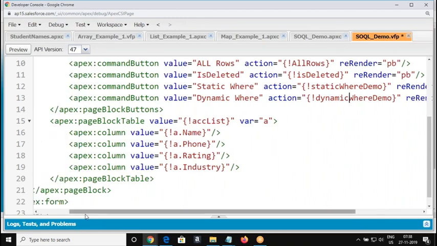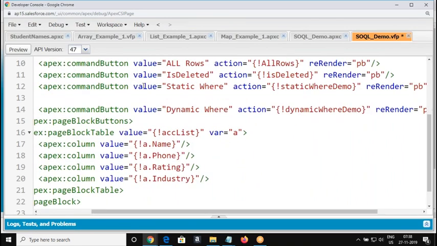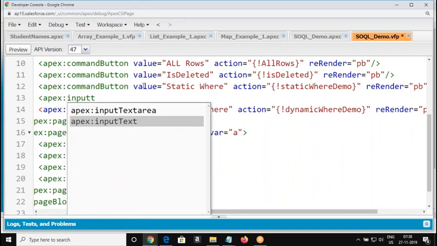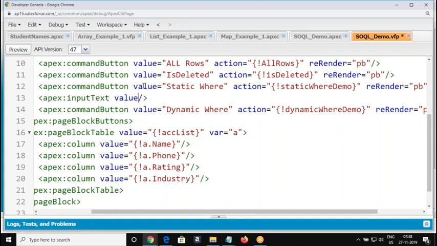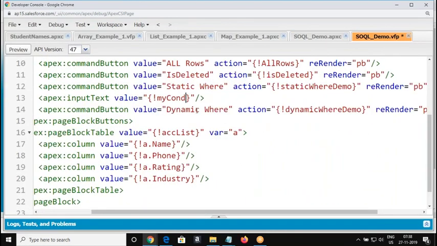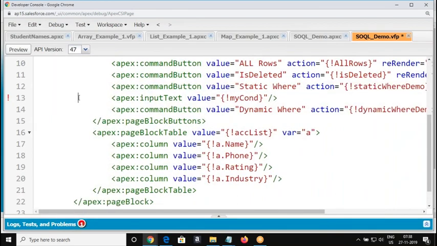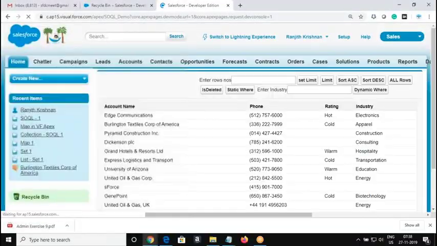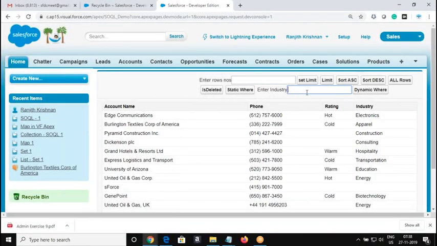Okay, so what I'm going to do, we need to get this value also, right? So where do you like to receive this? My condition. And enter the industry here.